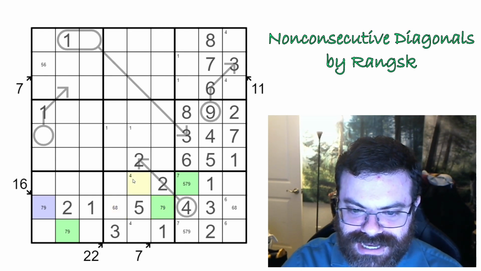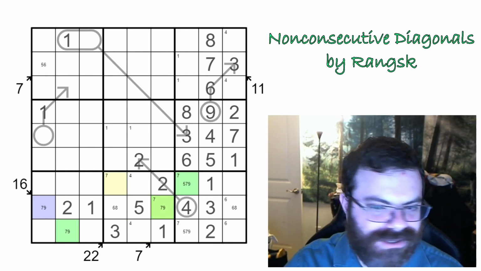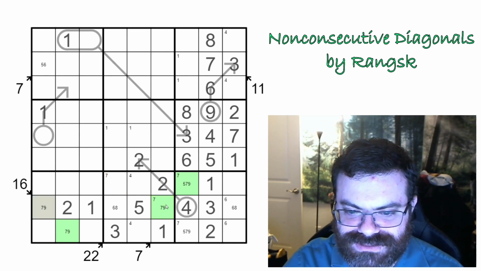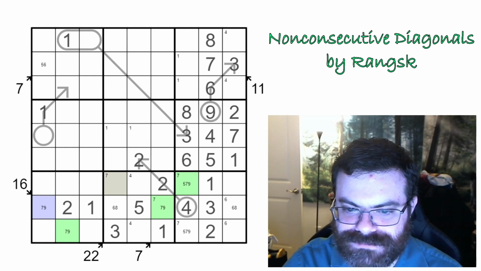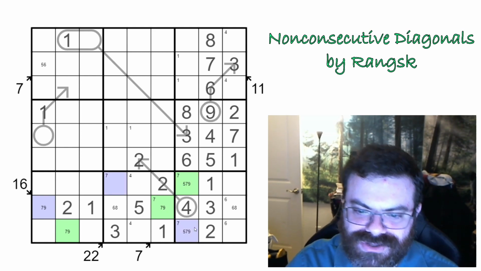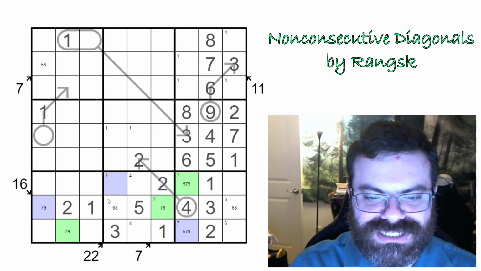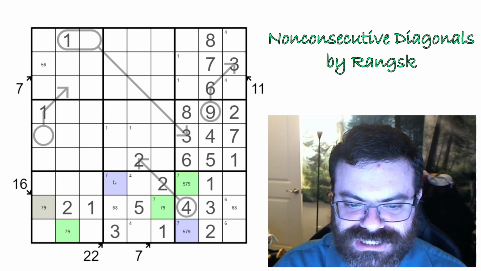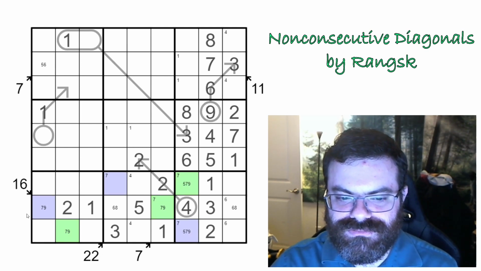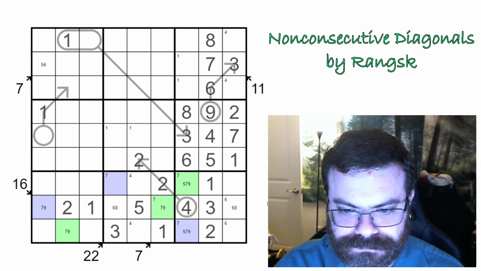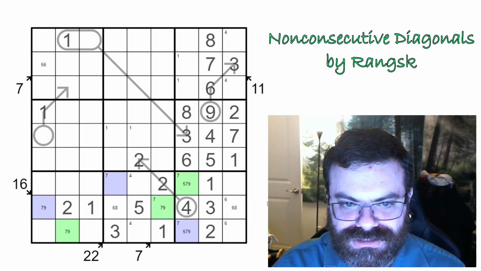And this 6, 8 actually prevents 7 from being any of these two cells. So just to mark that, 7 is limited to these two cells. So if this 7 sees this one, then this one must be 7. And then if this is 7, that sees here, making this 7. So it doesn't say anything about the 9s as much as the 7s. So we're just going to remember, if we ever place a 7 in the greens or a 7 in the blues, that causes a 7 to be in all the greens or all the blues, no matter how we do it. All right.